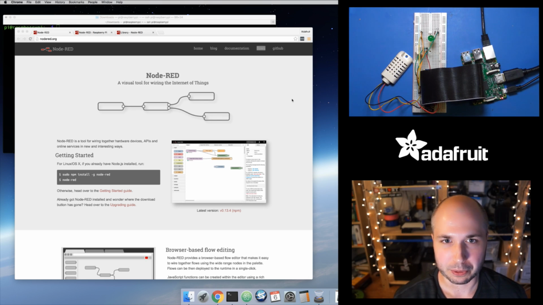So I think the idea with this is that it can turn creating these kinds of complex workflows into almost like If This Then That, if you've used that service, where you hook up real simple things like, if this event happens, then send an email off to me. Same basic idea, it looks like, but running locally on your Raspberry Pi. There's not some cloud service that you're depending on. It's software that's already there and installed and ready to go.